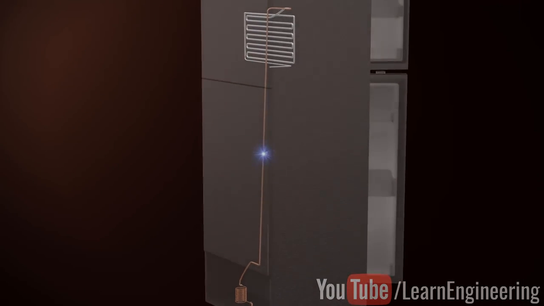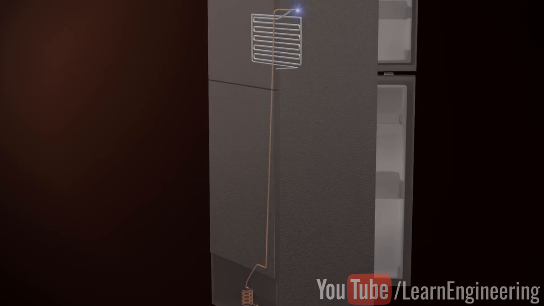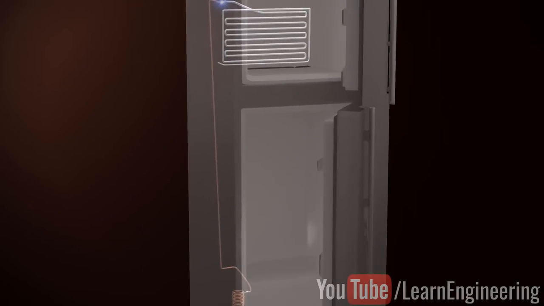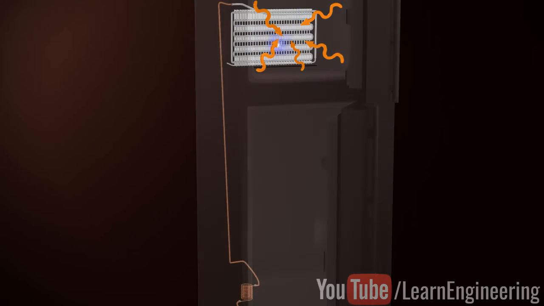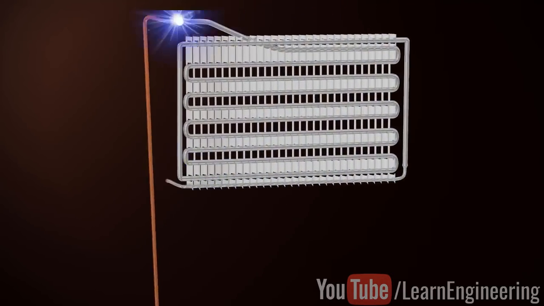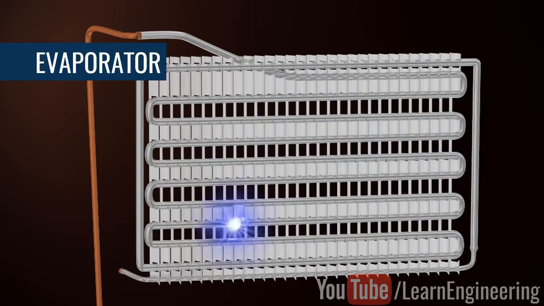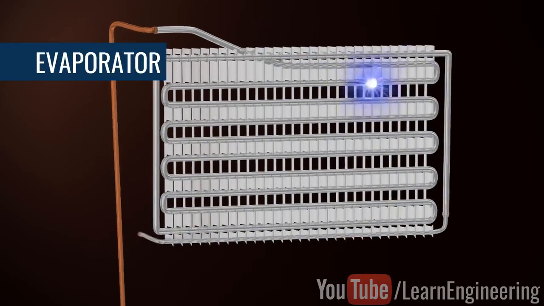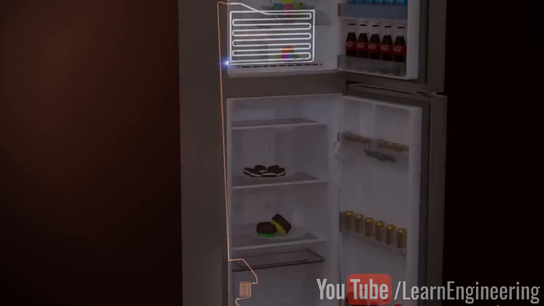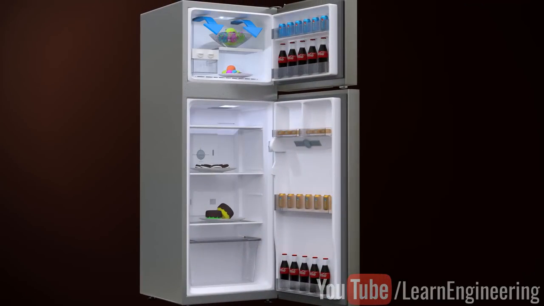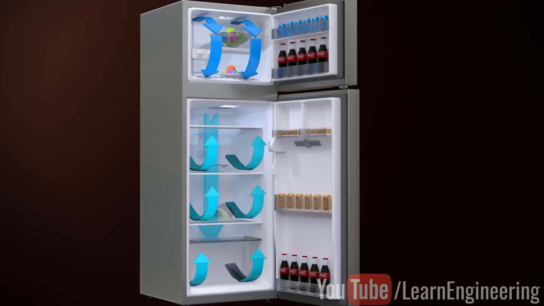The next phase is simple. Just pass this cold liquid over the body which is to be cooled. During the heat absorption process, the refrigerant further evaporates and transforms into pure vapor. Since there is phase change during this process, the refrigerant temperature does not increase. This heat exchanger is called the evaporator. With the help of clever airflow circulation inside the refrigerator using an evaporator fan, one can maintain different temperature levels. So, we have produced the required refrigeration effect.